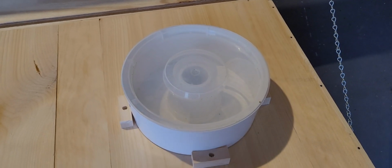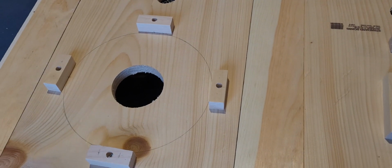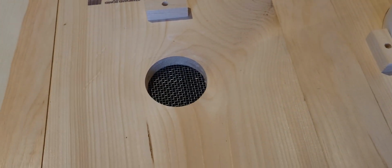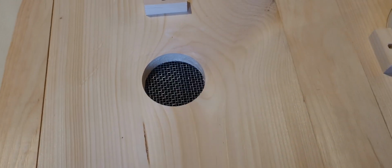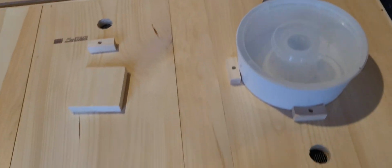I made 3 of those, 2 of which are designed for feeders. For the third one, the request was made that it actually have a hardware screen, so it's just for ventilation. And again, ventilation was important, so each board has 2 in it.